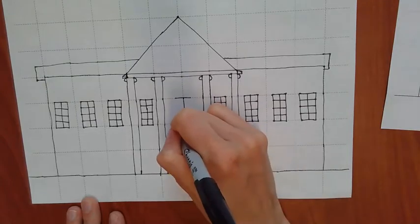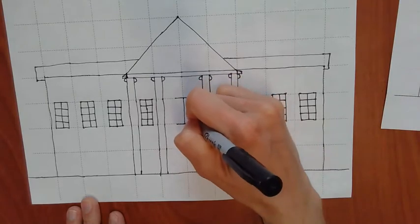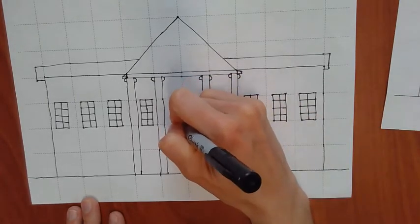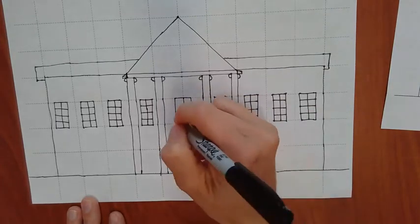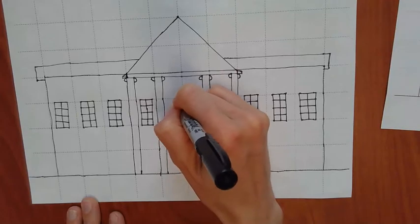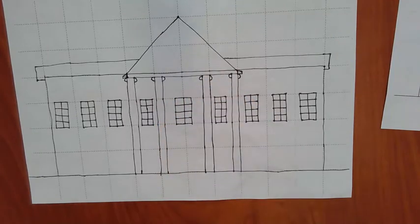Then I'll make the I. Now I'll be connecting these to make a right rectangle, and then a left rectangle. Now I'm going to divide them into little boxes so they look like windows. Who knew rectangles and squares? Okay, so now we've got the top windows. Next thing we've got to do is add the bottom rows of windows.